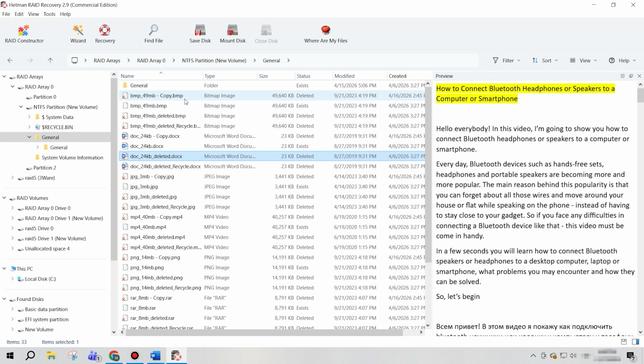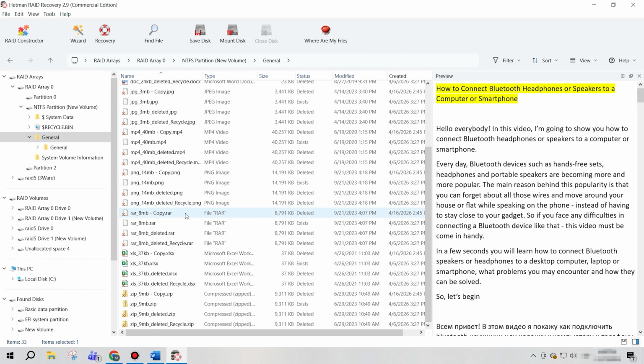After the scan is completed, select the required files and click Recover to save them.